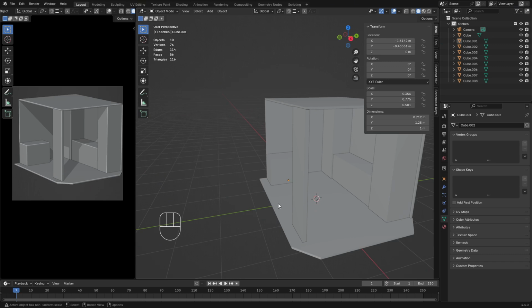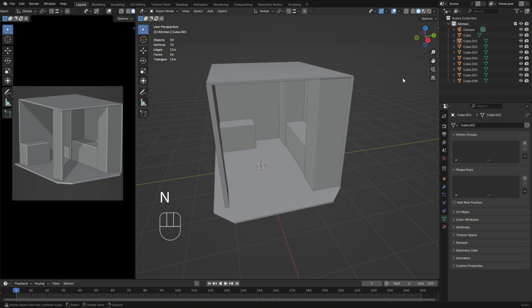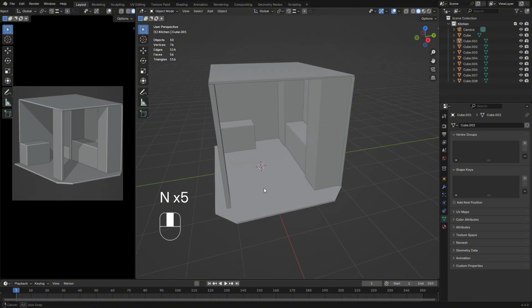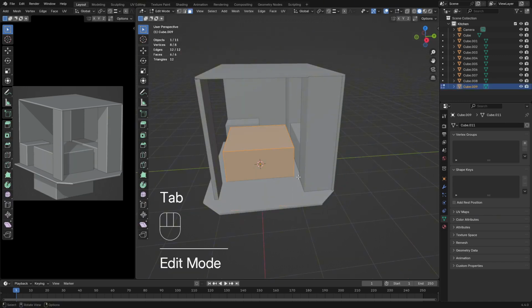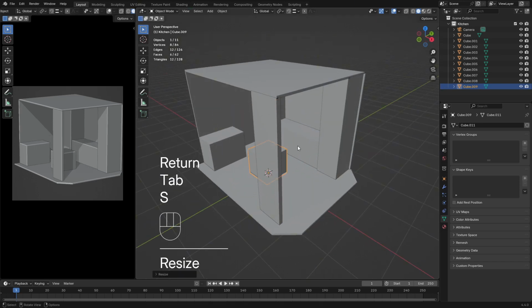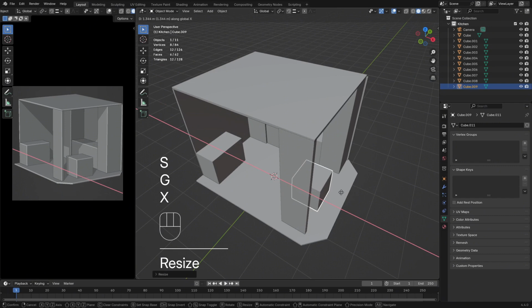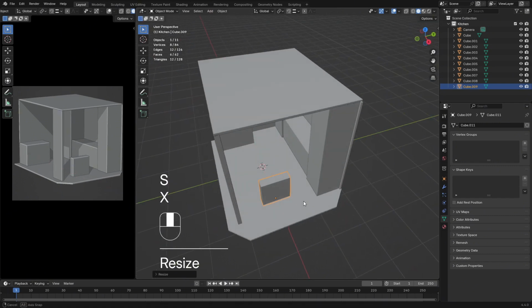So now what we can do, we can create the table in the front. If you press N, this menu disappears, shows up. So we can create the table in the front, and we can go to mesh and add another tube. Scale it down, move it to the front. Shape it like that.